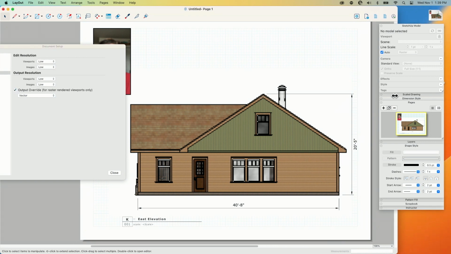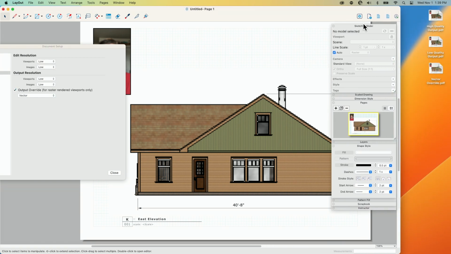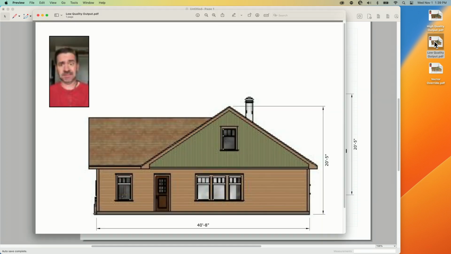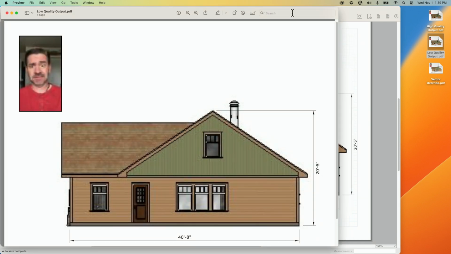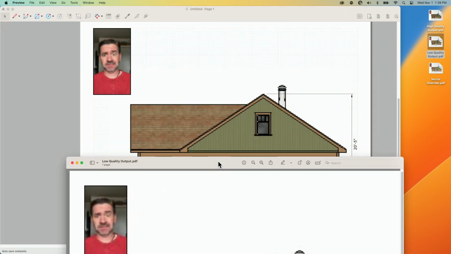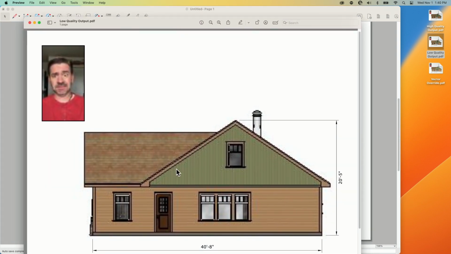So what I did, I actually went and exported three sets of output here so we didn't have to wait for them to process. The first one I did was just, let's turn this off, basically export low resolution. And guess what? It's exactly the same thing. So if I put my low quality output here, my PDF, look at that, side by side. Yeah, pretty much the same thing. This actually looks a little bit uglier even. We got some ugly things going on with my colors, but low quality is low quality.